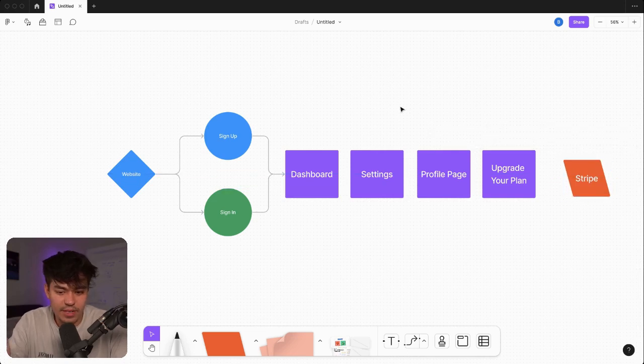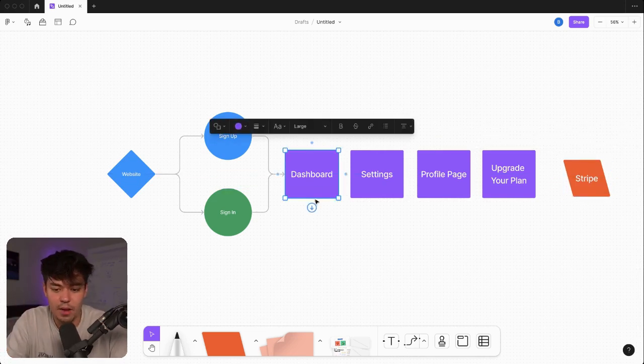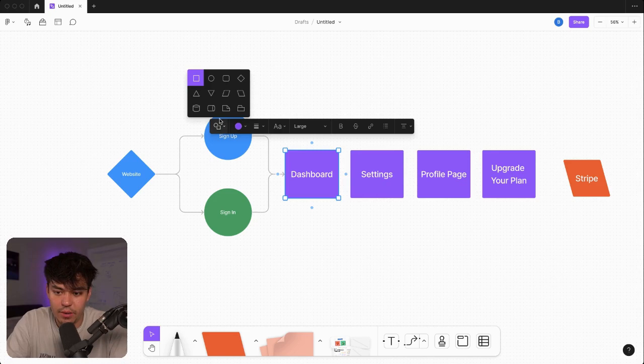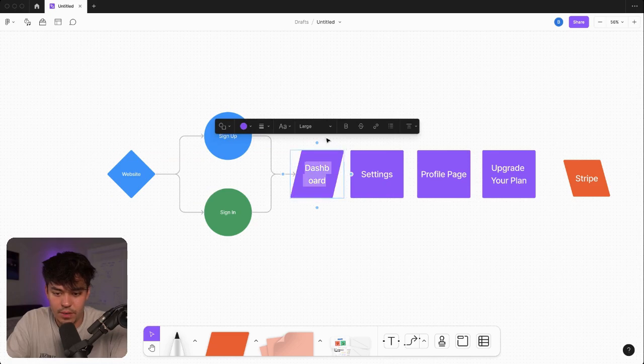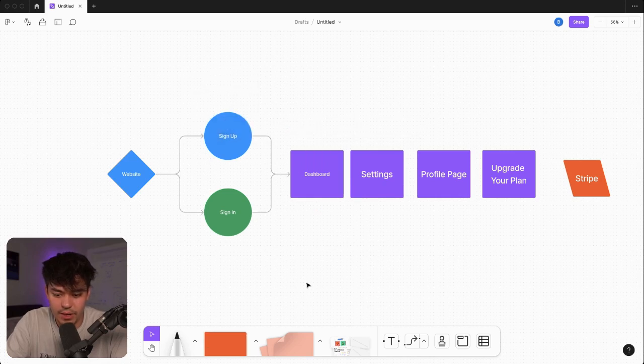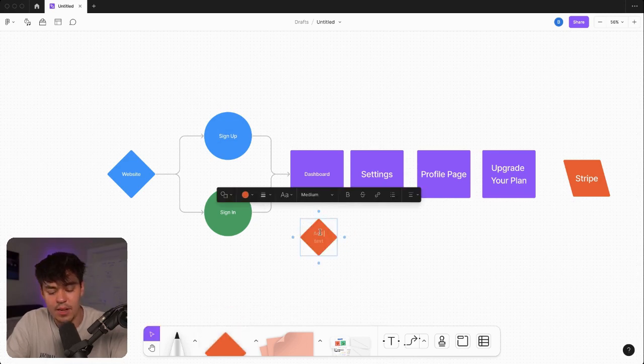So, and then for example, for Study Genie, obviously on the dashboard page, if you look at the template, you can access all of the tools from there. So maybe we'll create a new shape to kind of run through. Let's go ahead and make this smaller, actually. So maybe we have, I changed that shape there. We'll go back and make that a square. Let's go ahead and add, let's do this. So this would be like essay writer, right?